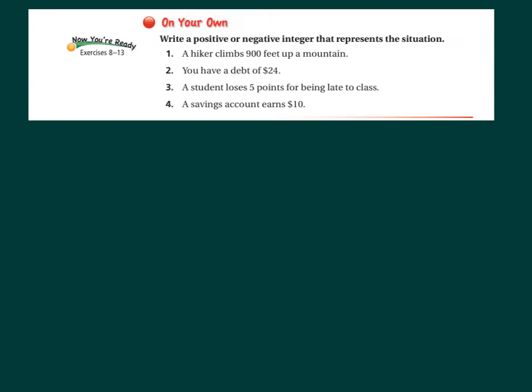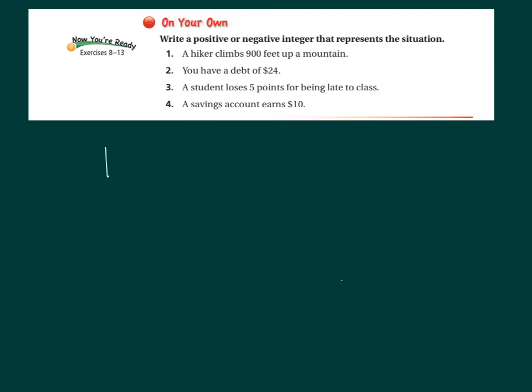It's very simple. You just have to write a number that represents what's going on. So this is the point where you want to pause and try these. It shouldn't take you very long. Our homework is going to seem long in some of the sections in this chapter, but it's mostly because we have problems like this. You can read and write down a number and then have the answer and be done. There's really little math involved for most of this chapter. So make sure you pause and try these on your own first.